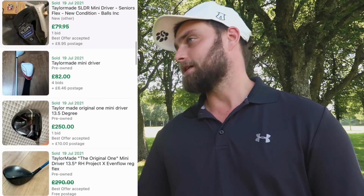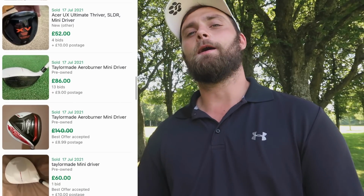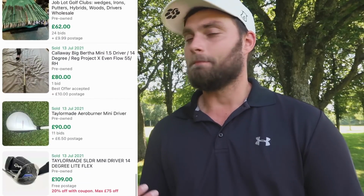They're all the same, it doesn't matter if it's this year's or last year's. Aero burner, SLDR, whatever version of the mini driver, it's just going to give you that launch but also keep the spin rate down, which also equates into distance. So unique category for me, mini drivers.